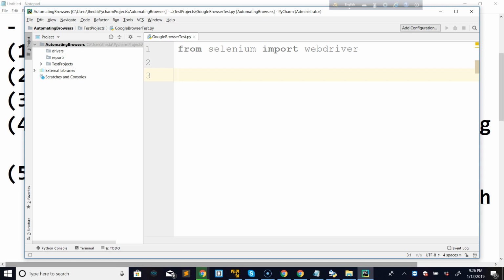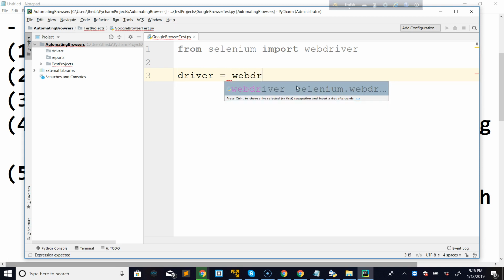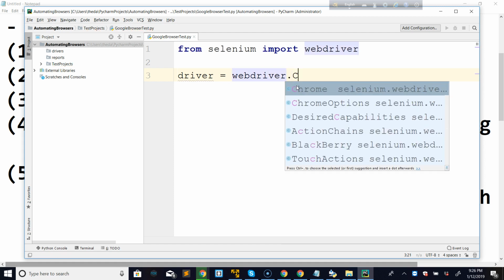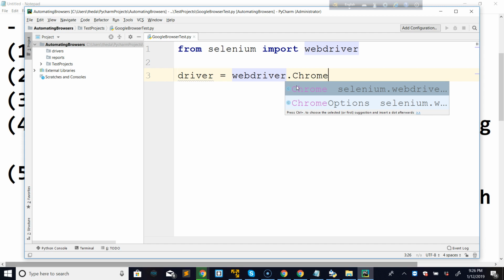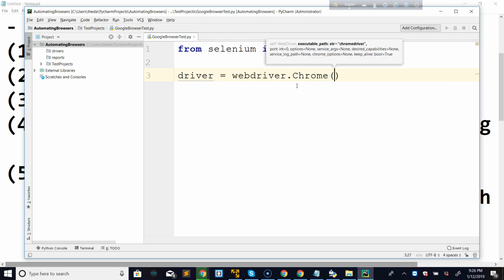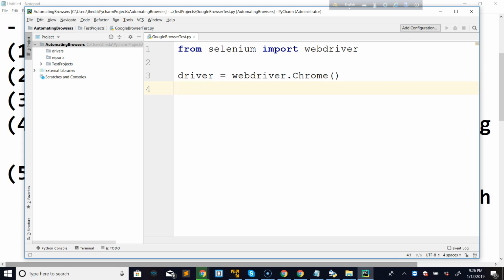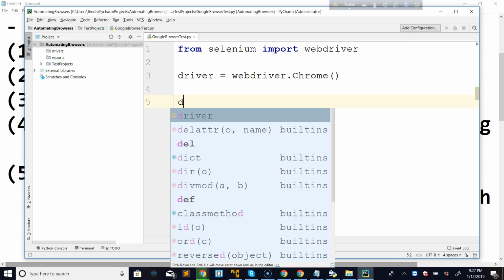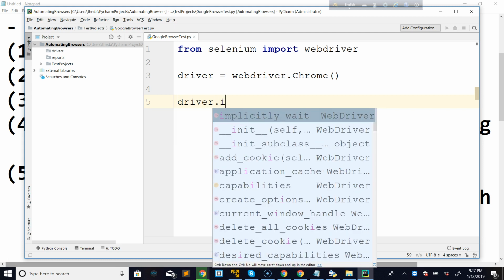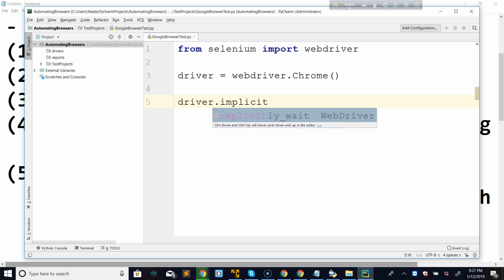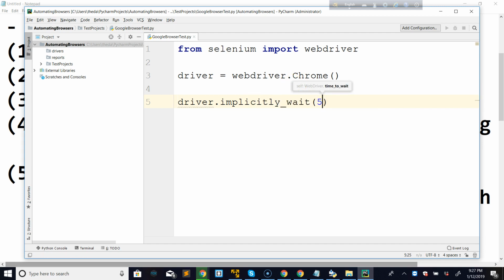Then I'll say driver is equal to WebDriver dot, I'm using Chrome driver. Then I say driver dot implicitly wait for 5 seconds. You can put 10 seconds.